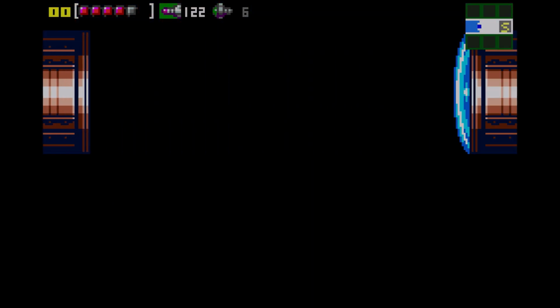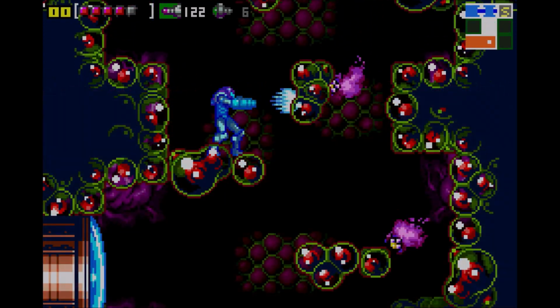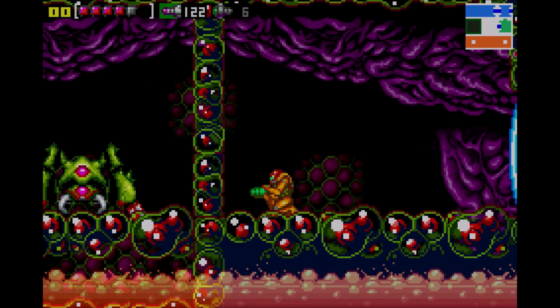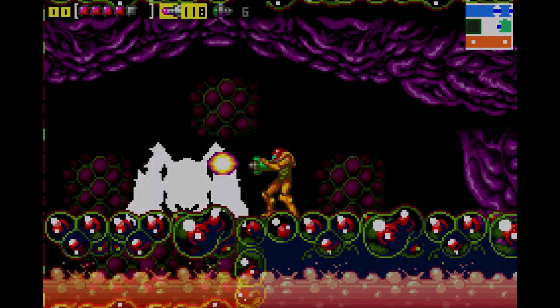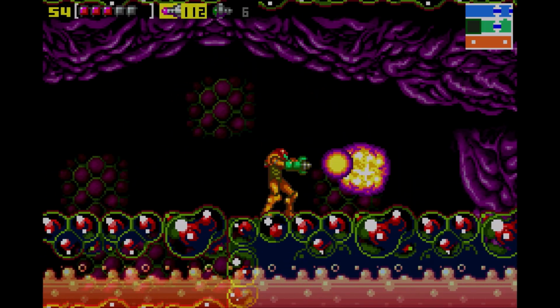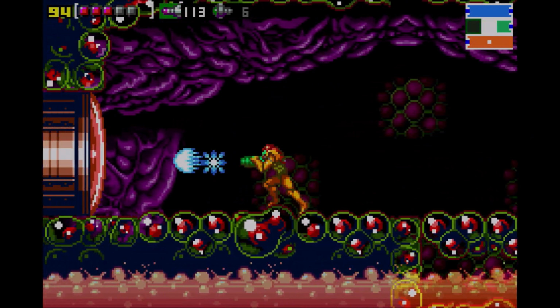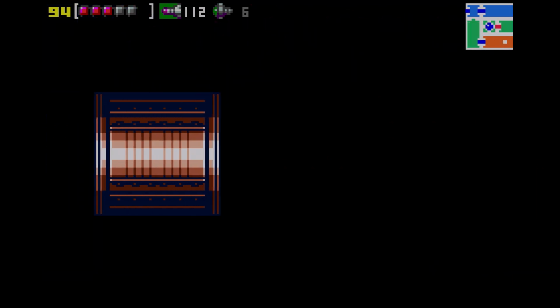I'm trying to remember. This is where. Yeah, that's where it is. Okay. Behind this door we have. Leave me alone. We technically don't need this power up either. Yep. But just get it. Just get it. Make it easier on yourself.